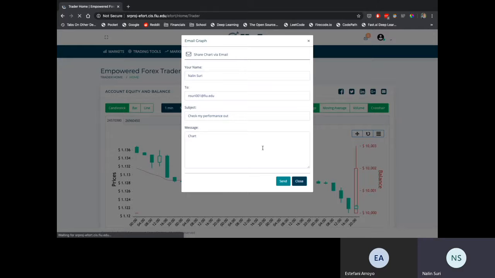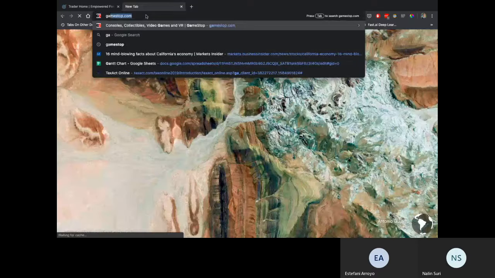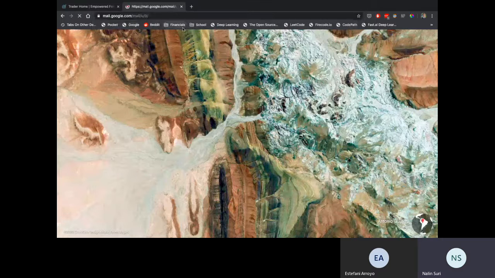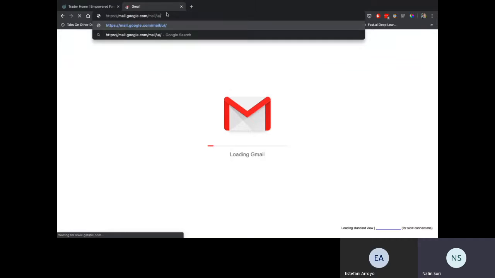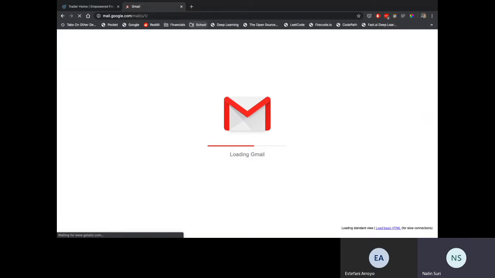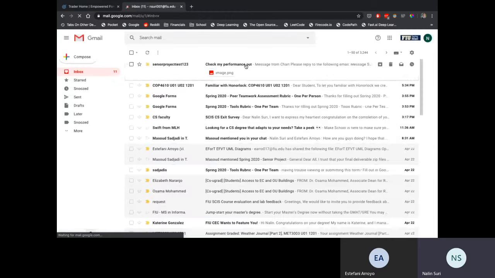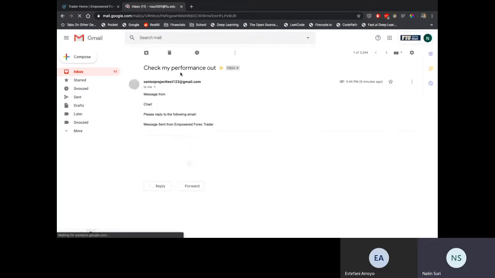And then if I go to my email, we'll go directly to my FIU email. You can see that we received this email from Senior Project. Check out the chart, and then it'll have the chart in there.